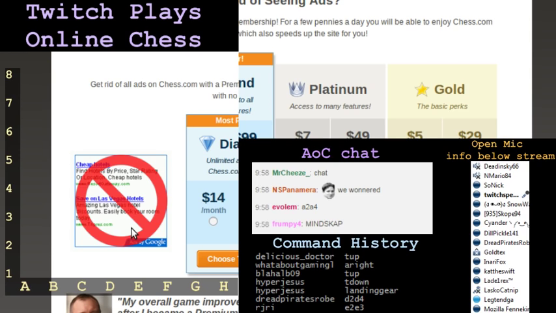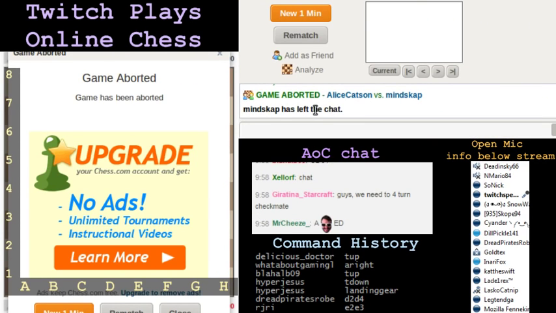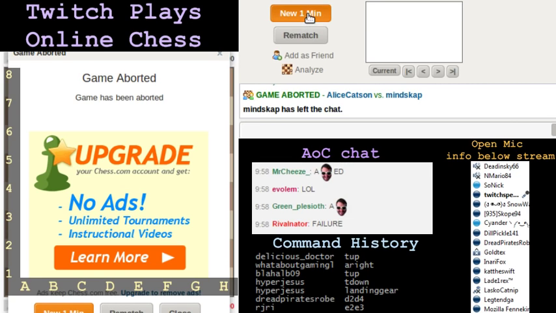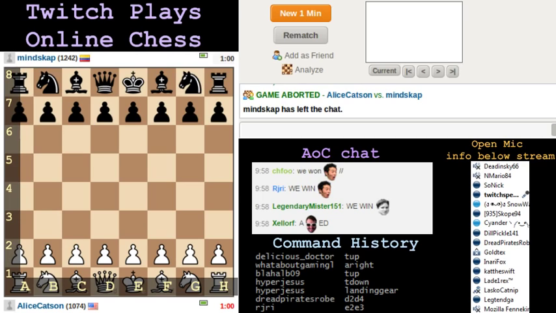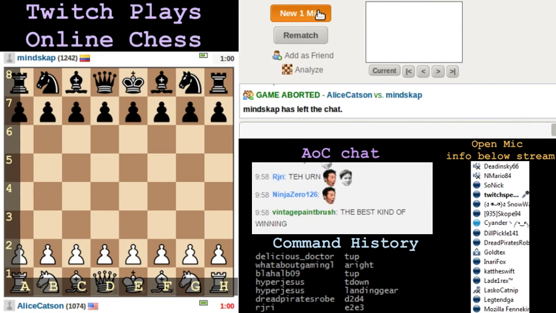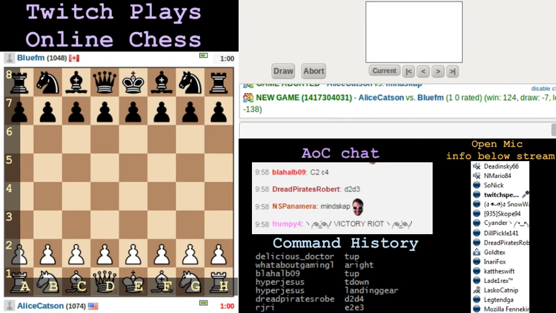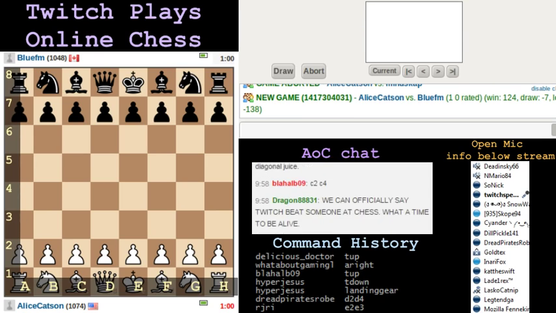Undefeated! What a champ! No ads, let's upgrade. Adventures of Chat wins by doing absolutely nothing. That's... I think he forgot to... Dude, we got 100% win rate right now! We're gonna be the very best! Like no one ever was. Wait, does that mean we just unlocked Stone Cold Steve Austin? Where is the Stone Cold coming from, huh? C4. Okay, alright, we're going.